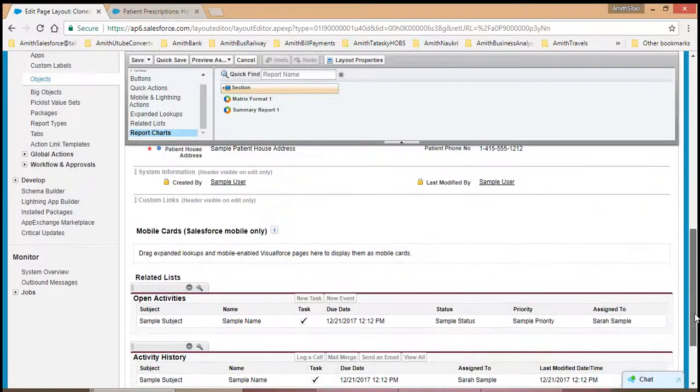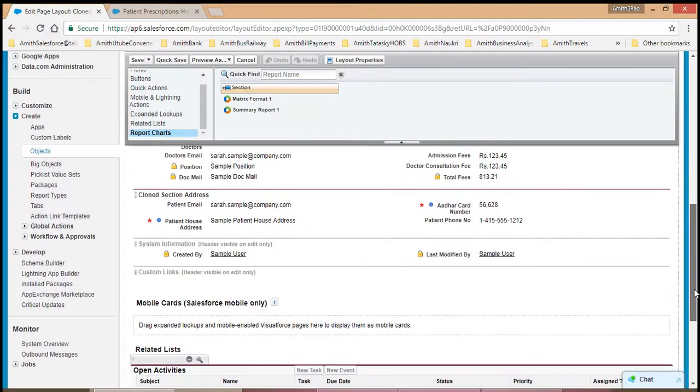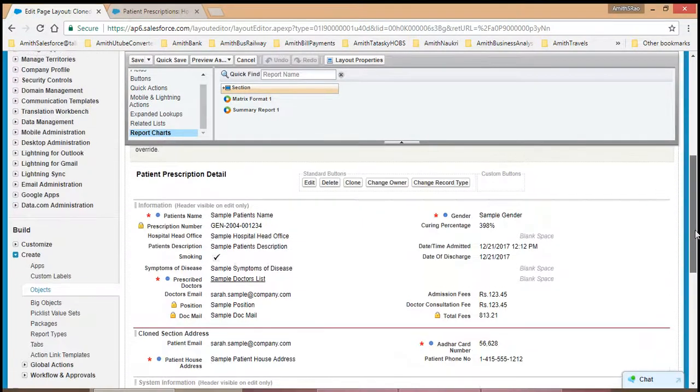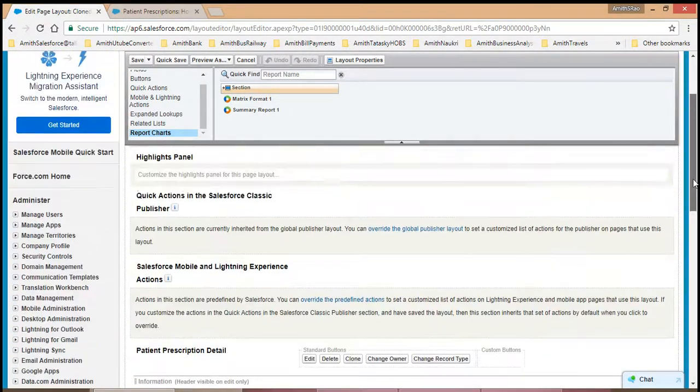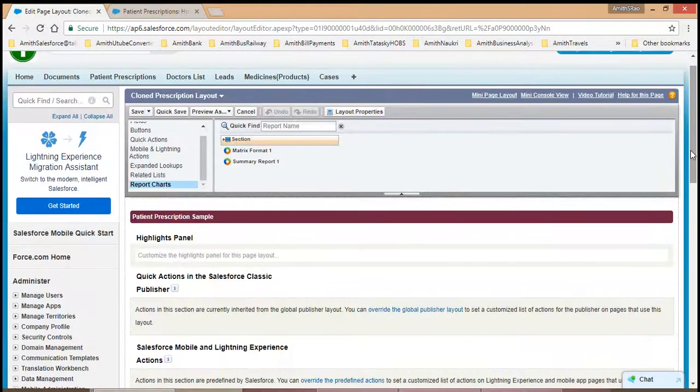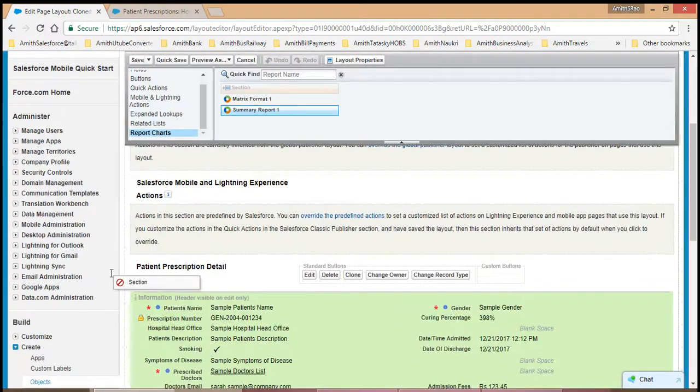Now, where are these report sections? You need to check it on. Over there, you can highlight those reports. If you create a section, I haven't tried anything on this side.